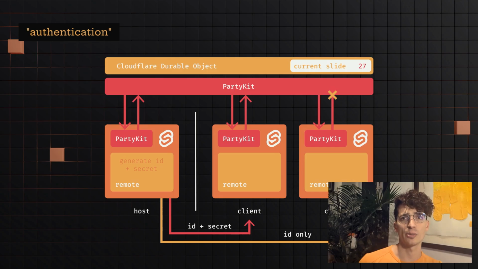On the other hand, if we're opening presenter view or adding a remote link, we're going to pass the secret along as a query parameter. That query parameter is going to be picked up by the client and passed on in the initial request. Once that initial request is made, the code within PartyKit is going to remember which clients are authenticated and which are not. Simple, no fuss, not very secure. Again, do not implement this for anything serious, but perfectly fine for moving slides back and forth.